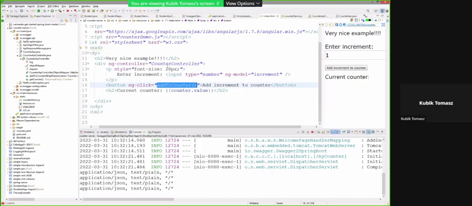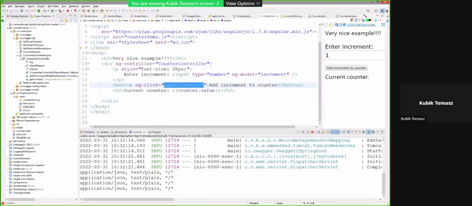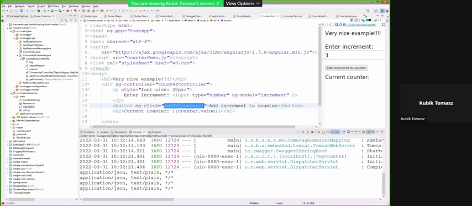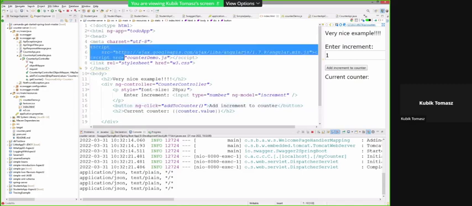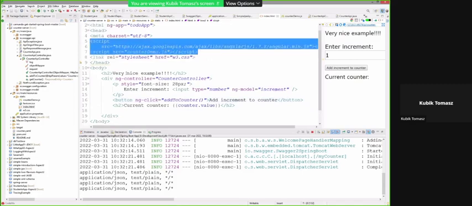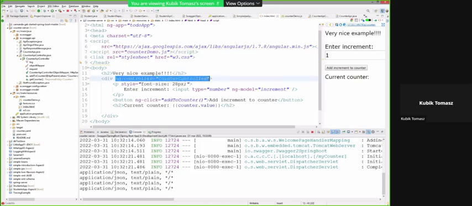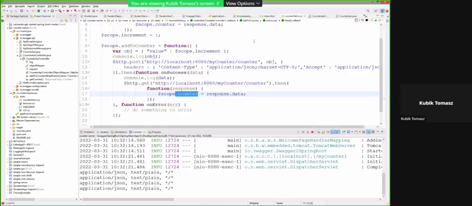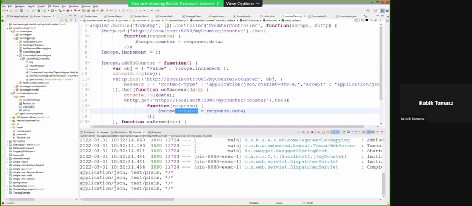What happens? So let me explain again. When your view is loaded, your web browser will read all these scripts and will interpret all these attributes correctly. In my counter demo JS script, I have a declaration of how the controller should work.